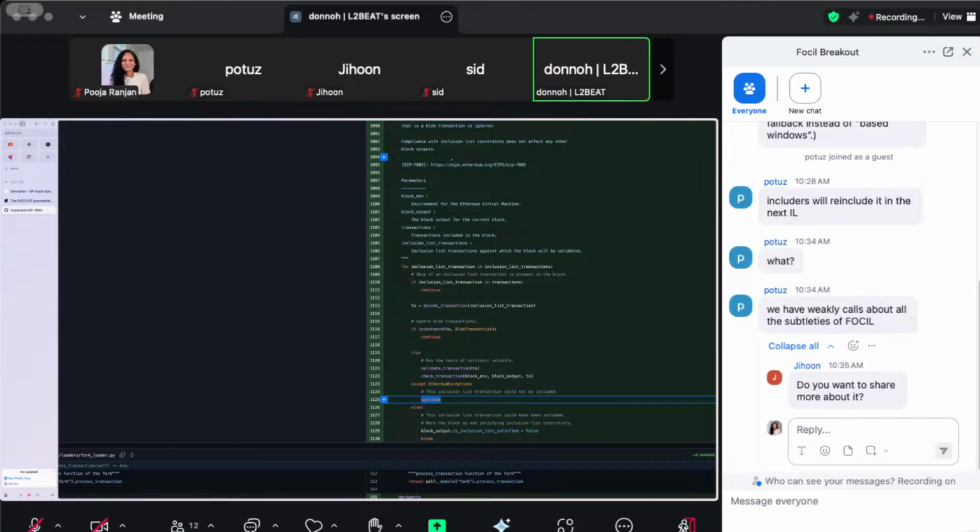Someone might do the check in a different way. But the cool thing about the inclusion list being an input to the execute precompile is that, for example, you can implement delays. Let's imagine that this inclusion list is a queue on L1 in a smart contract.